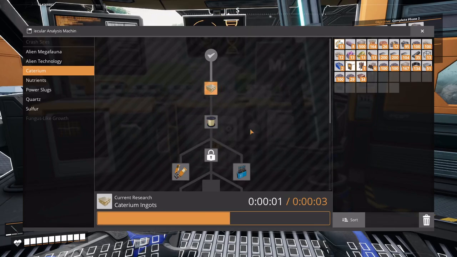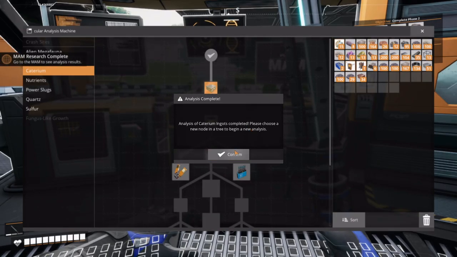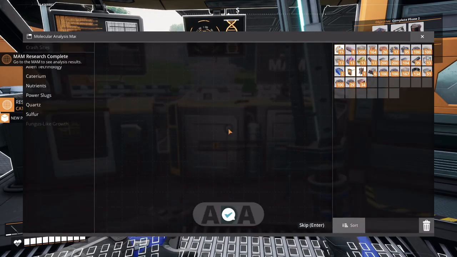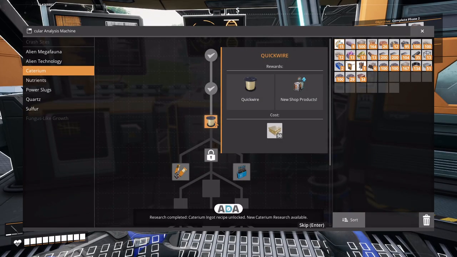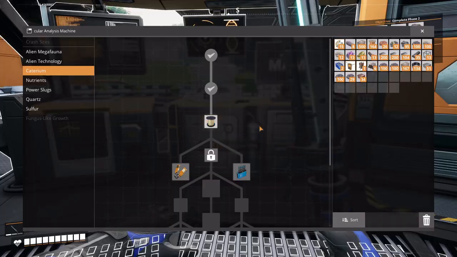Caterium ingots. Research completed. Caterium ingot recipe unlocked. New caterium research available. Now we need 50 caterium ingots.